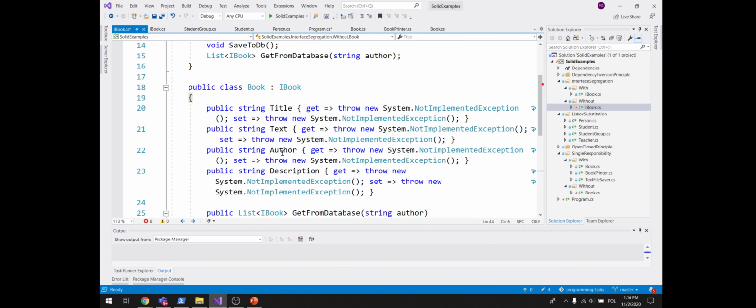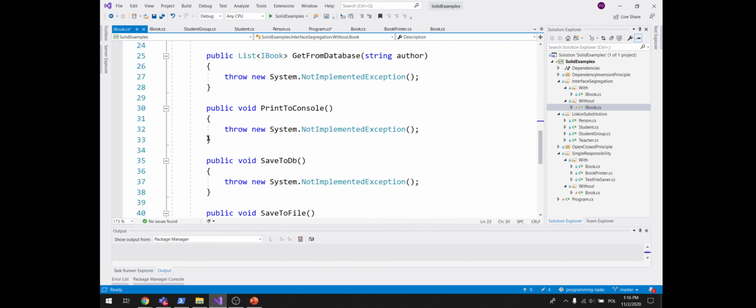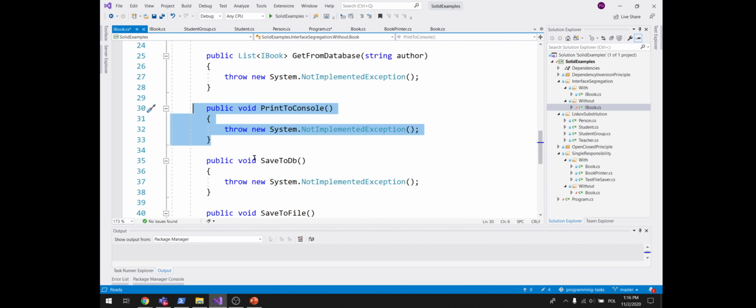And take a look, it means that I have to implement all of this. And very often, some people were just leaving methods that throw a NotImplementedException for the functionality that they don't use. Because they have to implement the interface, but they don't want to implement all the methods, and they just leave something like this. So of course, this is not a good pattern.